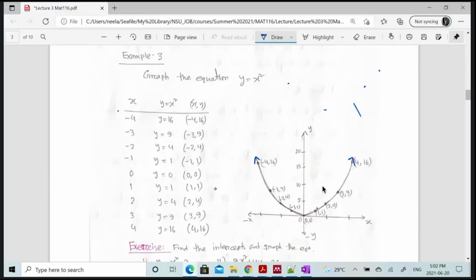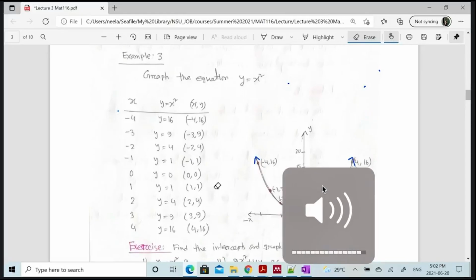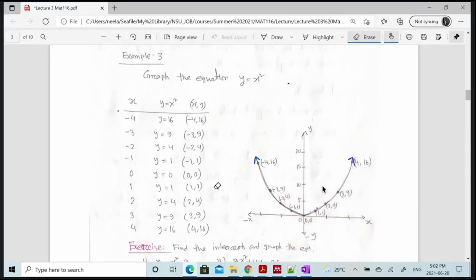Meaning, say to draw the graph of y equal to x squared, if I just pick these 2 points, I don't know how the pattern will look. It could be just a straight line, it could be just this, so we don't know. So we need to have sufficient points in order to draw the graph, and we have to continue until the pattern becomes evident, meaning which pattern it is going to follow.